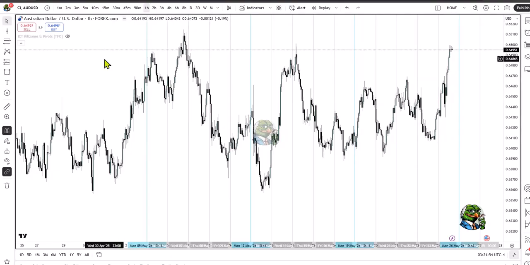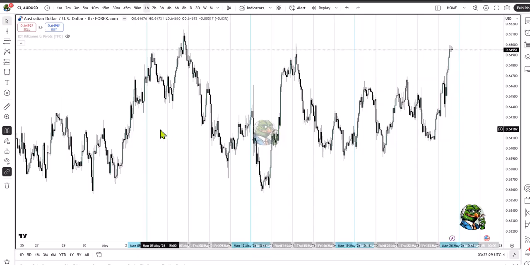Now, there's a couple of things that I want you to note. These lines denote each day, and the day within the ICT teachings is the midnight open. That's the daily separator. What I used to do is trade the Aussie dollar from the weekly highs and the weekly lows, because they are the highest probability setups. So when a market breaches its weekly high or its weekly low, that's when I get interested.